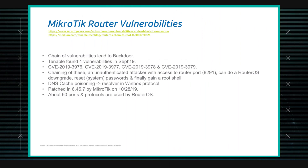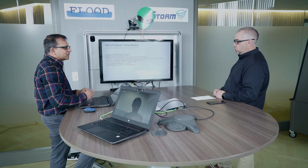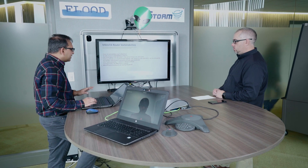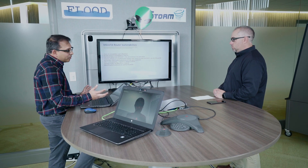MikroTik routers use various ports and protocols besides port 8291, which is used by the Winbox protocol. But is 8291 the one where we see scanning for these vulnerabilities? Yes, that's where they're leveraging to get access to the system and downgrade. Any router has various ports — like Telnet, SSH — they use around 50 ports and protocols. I found another port related to MikroTik showing similar scanning activity around the same time, which I observed when last analyzing it.